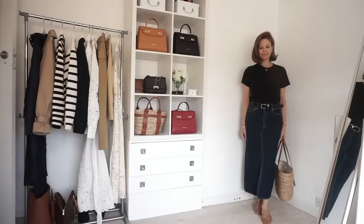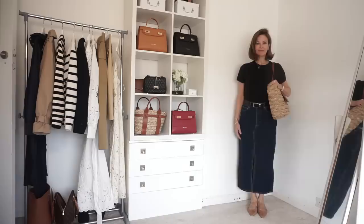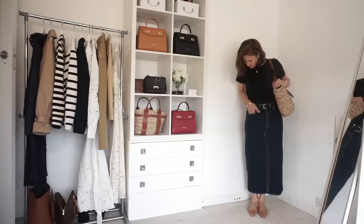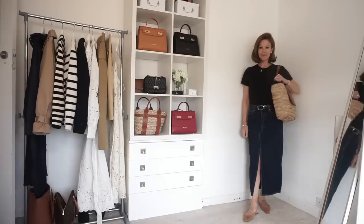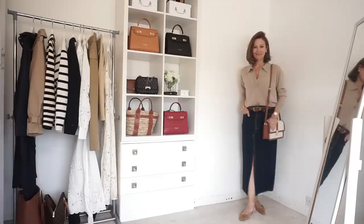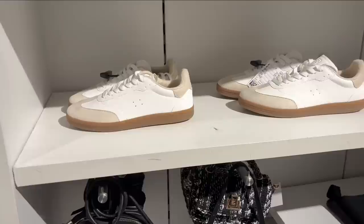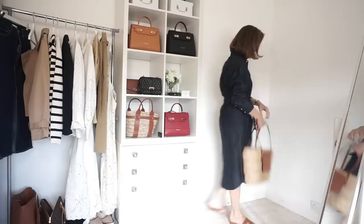One other skirt I bought was this denim maxi skirt which was £27.99. I got it in a size 10 and put it together with tan shoes and the tan straw bag. It does say it's a midi length but on me it looks more like a midaxi length — I don't usually like that on me as it can swamp me a bit, but this one I actually quite like. I don't usually wear denim skirts but denim everything is really on trend right now — skirts, shirts, dresses. I also tried it with a knit from Lily Silk and the two-tone bag. For a more on-trend look you could wear the skirt with trainers — I saw some lovely neutral-coloured ones in store that I think would blend with everything.